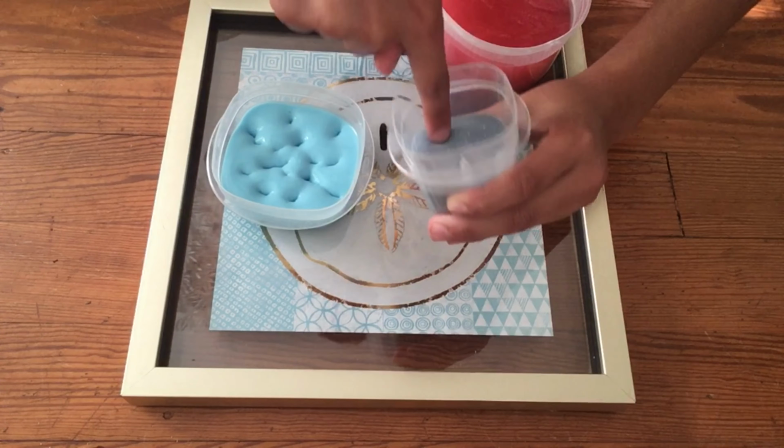So here is all the slime that we made. We made the unicorn slime, the blue slime, and the pink slime.